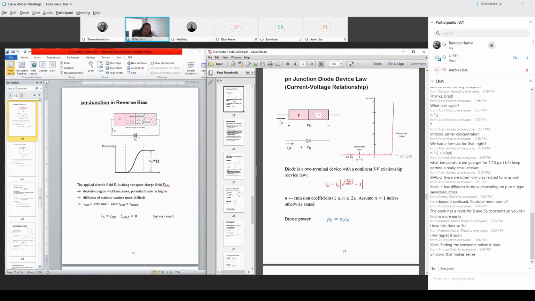Correct? But the diode is so different. You have a lot of current in this bias direction. You have a little current in this direction. So basically, later we'll talk about this. It just says the diode is behaving as a rectifier circuit. In one way, you bias voltage, you can see the large current. In the other way, you bias voltage, you see very little current. So this has nothing like the resistor.